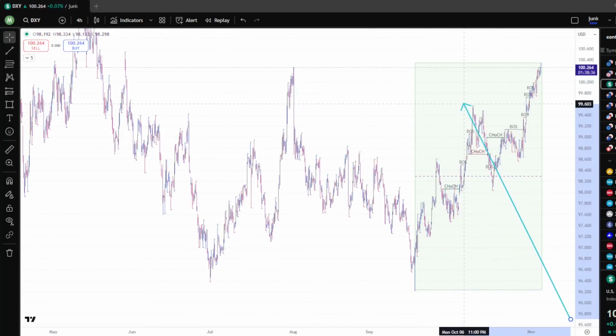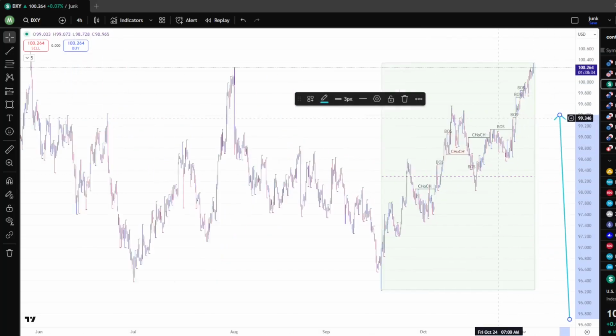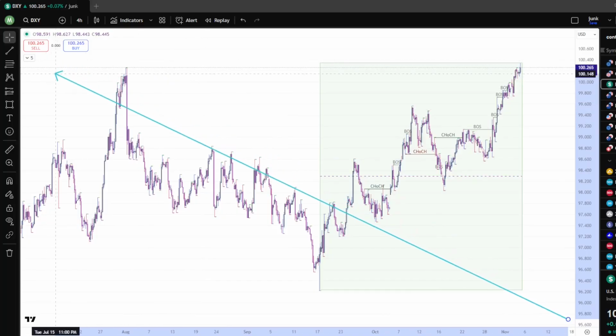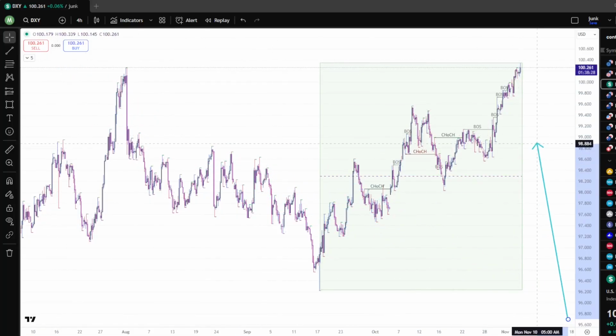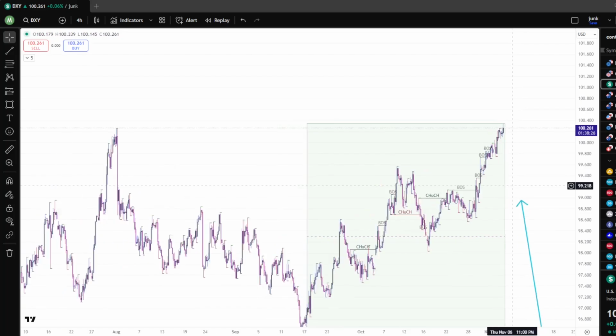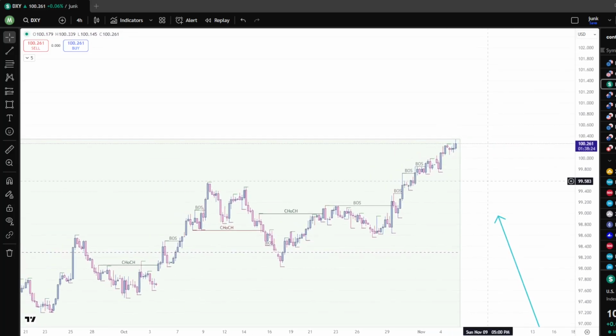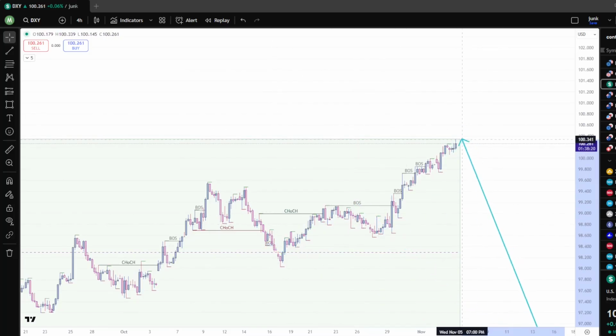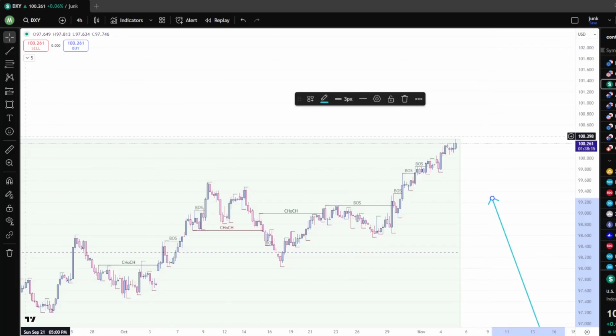Higher highs, higher lows, higher highs, higher lows, and now we're at the higher highs, breaking past this previous high when DXY was on its way down. So only looking for a type of buying opportunity. Swing structure bullish, internal structure bullish, as we're making higher highs, higher lows, higher highs. Looking for any type of opportunity once it does retrace back down.